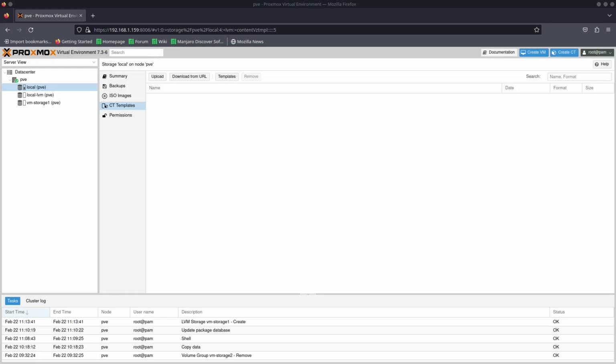So if your goal is to create a Windows virtual machine, then you don't want to use a container, you want to use a full VM. And some examples of how people use containers commonly would be the same way you would use a Docker container. So a simple service like a web server, a database, Plex or Jellyfin, and Pi-hole is a great example of how people use containers.